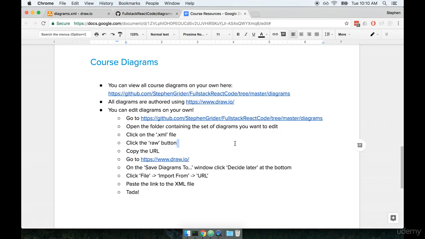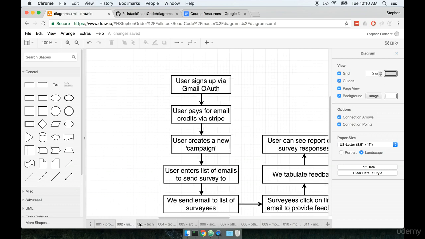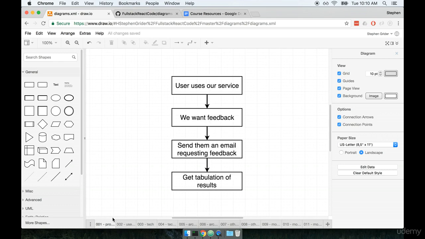Now, I'm extra excited in this case, however, because I've also set up all the different diagrams so you can edit them on your own by using the same tool that I used to make them in the first place. So I made use of a tool called draw.io for making the diagrams inside this course. And I've included some directions right here on how you can import all the diagrams that I created for the course and kind of mess around with them or annotate them, do whatever you want inside of the same diagram editor that I used. So again, I used draw.io. You'll see all the different diagrams down here at the bottom if you open up the diagram file yourself. And so you could kind of click through them and edit them, change text, add notes, whatever it is that you'd like to do. So really excited about throwing these out here.